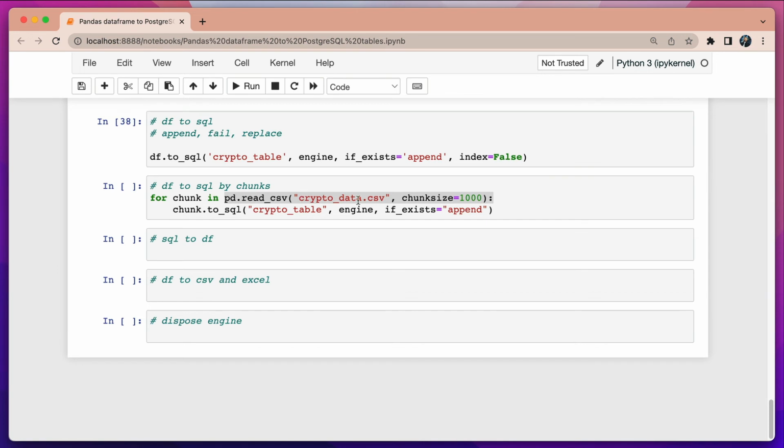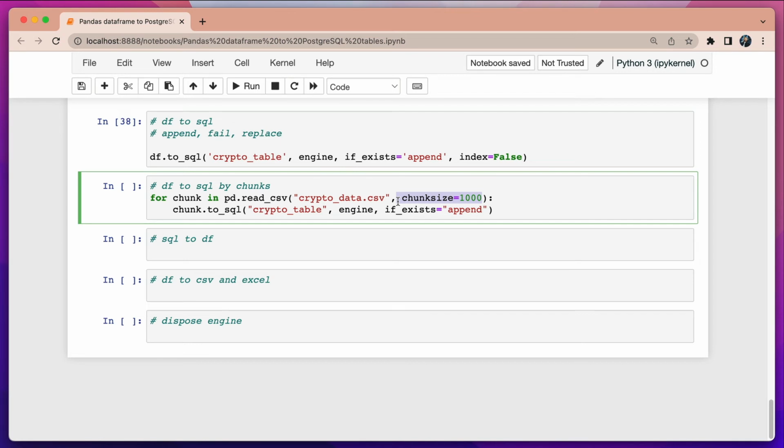pd.read_csv, we pass the name, and then we pass this parameter, which very few people know about. It's called chunksize, and as you can see, we are passing 1000 in this case. We can pass 2000 records, 100,000 records, or 1 record. In our case, we just have 100 in our file, so it doesn't really make sense to use this, because there will be no errors or memory problems. But this is a great way if you have a file with a lot of data.